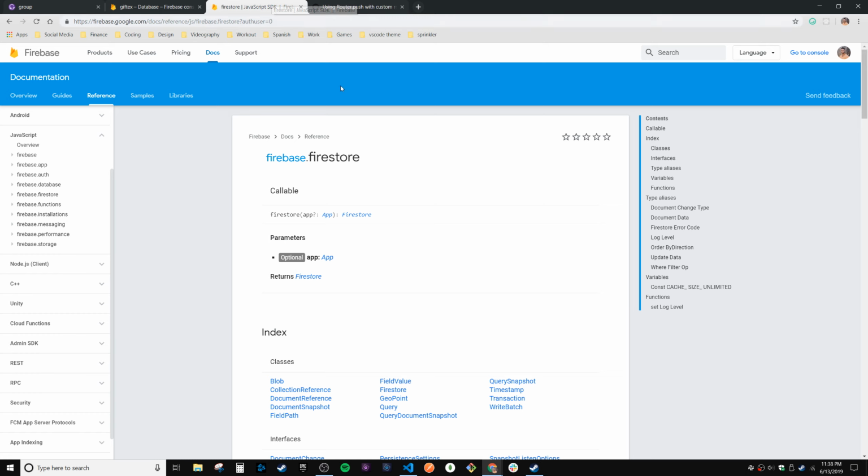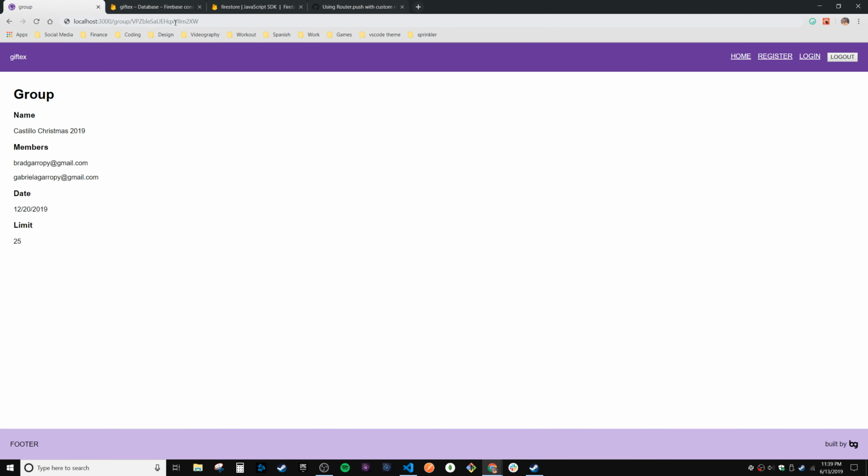I could definitely see some areas where I need to optimize for server-side rendering. Like, for instance, these group pages, it just seems ridiculous that I'm fetching this on the client side. It should totally be rendered on the server side. I don't think that's an issue. Just move that into get initial props and we're good to go.